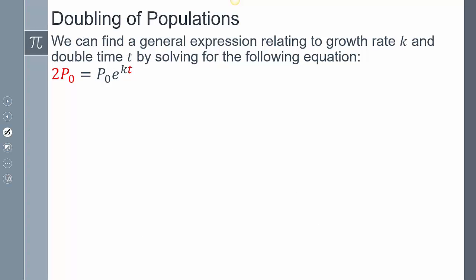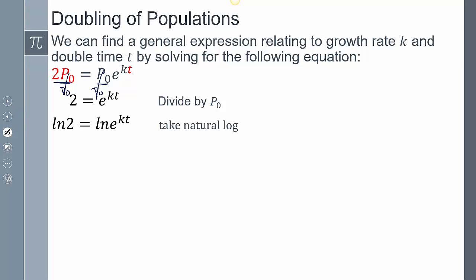Now, examining doubling with populations, we should have seen a pattern going on. That pattern would have been, if I have some original amount, this was 2 times that original amount. And so if we look at it from this perspective, we could actually derive a few equations. Divide both sides by my P sub 0, because they're going to cancel out. Then take the ln of both sides, because I want to get this to cancel out, and so I get ln of 2 equals kt. And now I can divide by k and get t by itself.